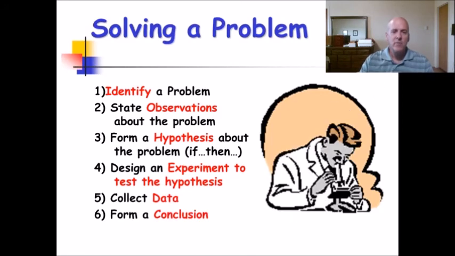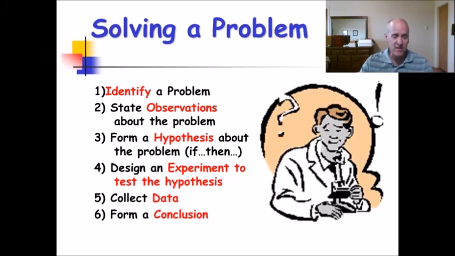Just a quick word about the hypothesis. Remember, I didn't go over this when we were talking about it, but I should have. So if I have a hypothesis and my hypothesis is that fire is cold, you think that's a good hypothesis? It's wrong, isn't it? But it's still a good hypothesis because it is testable. I can very easily test to see if fire is cold. So a hypothesis doesn't have to be true, it just has to be testable.